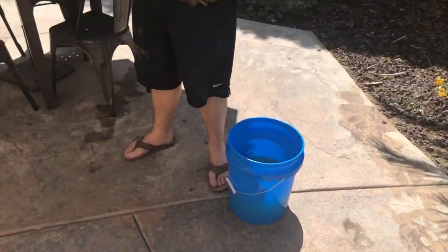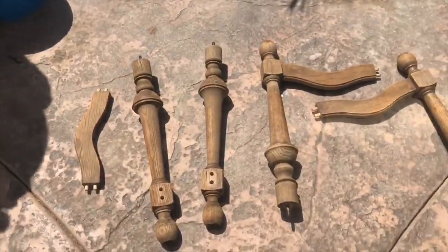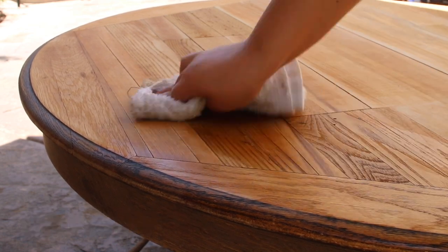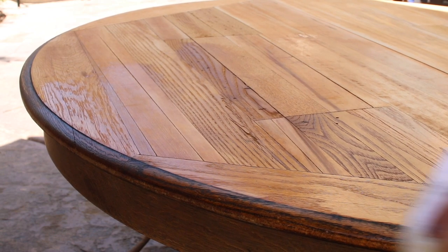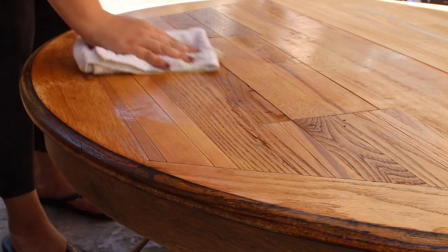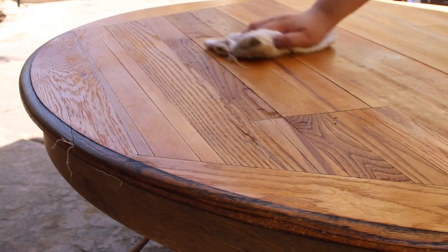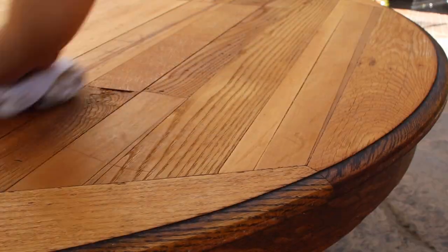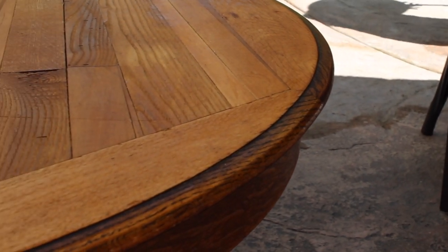My lovely fiance helped me clean all of the wood pieces. We gave them a light hand sanding and then focused on wiping the dust off and getting any surface level grime off. While he was finishing that up, I started on the tabletop surface. I spent a long time sanding it, but I didn't want to sand it down any more than the previous owners had, since there was already a lot of damage. I focused on sanding it with super fine grit sandpaper for a much better finish. I then went through and added several layers of Danish oil. There were bits my rag caught on due to the damage, and though I could have fixed those areas with wood glue or wood filler, I decided to leave them for ease and because it added to the overall character of the dining table.